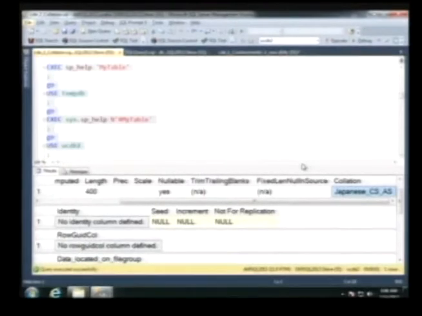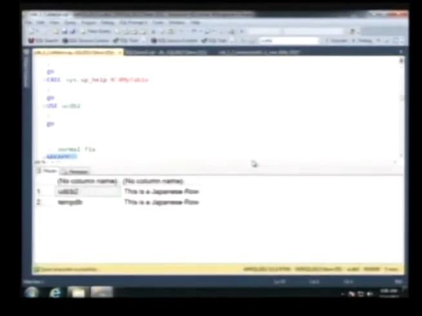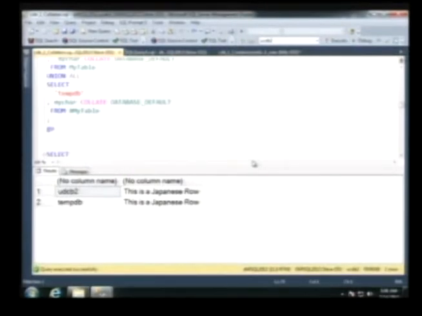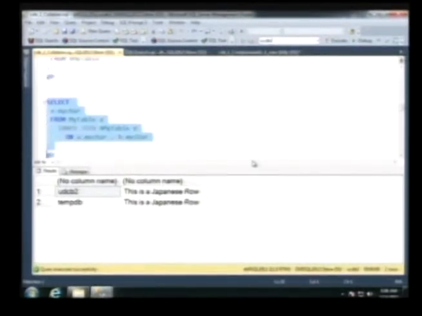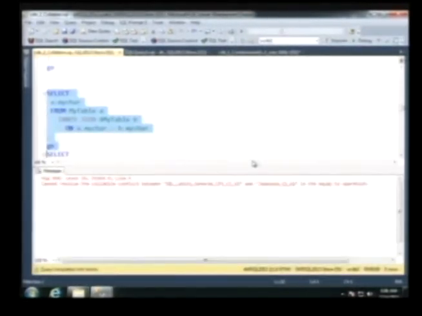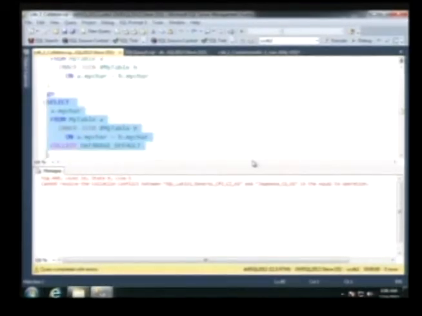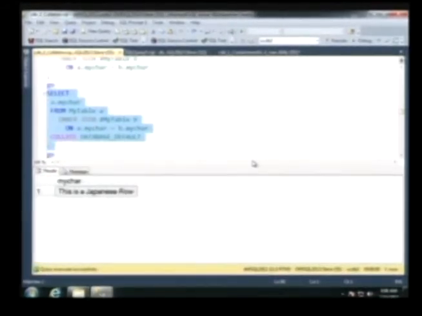Fixing this is really no big deal. I just add a collate clause to one or both statements to fix it. I can make one go one way or the other way. I just have to decide to do it. In terms of joins, because most of us don't do unions that often, I get the conflict there, but if I add the collation and force tempdb to collate with my database, it works fine. Easy to do, but you've got to do it.